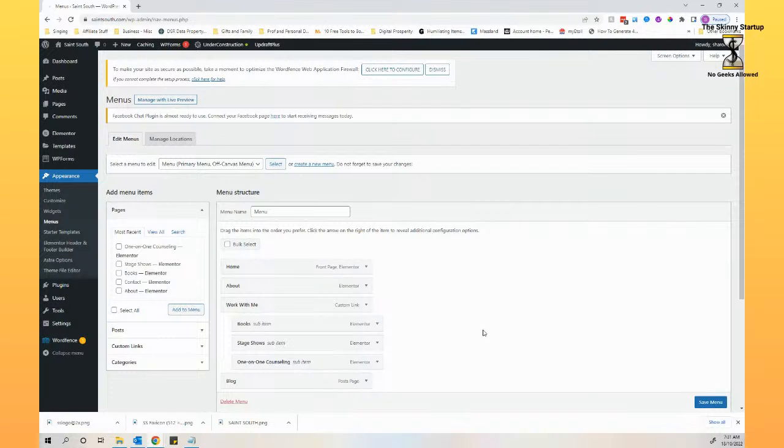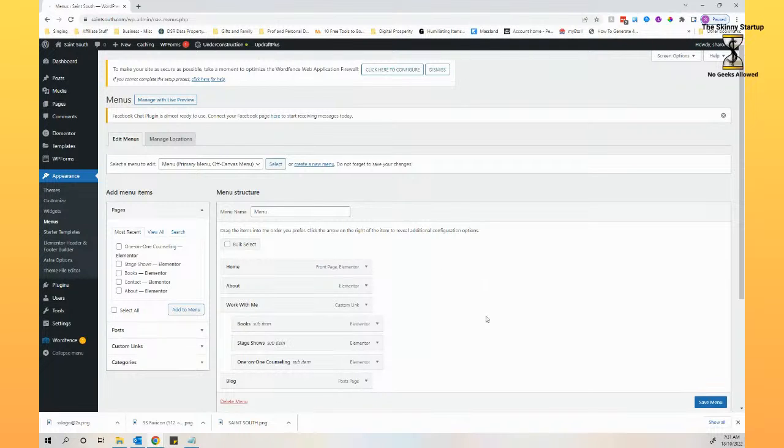A lot of the themes are really intuitive. And if you can't find how to do it, you could either Google it, get help, or you can get someone on Fiverr just to make some small changes for you. So make sure you've got a few changes ready to go, and hire someone to do that for you. So those are the options for you if you can't find exactly where you want to go.